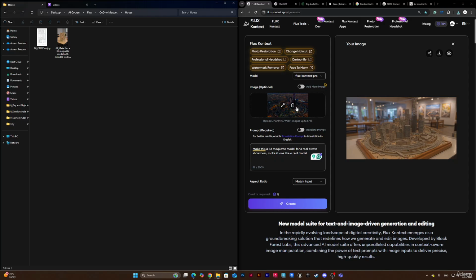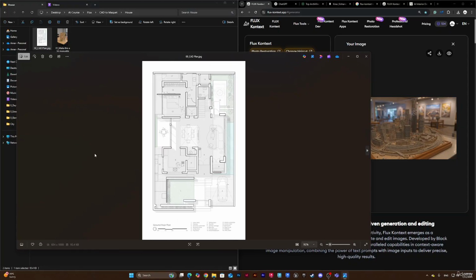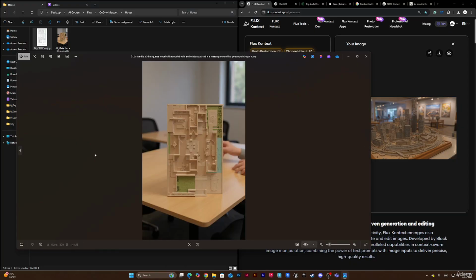Now we're going to apply the same thing, but for a house, a CAD plan. So this is a CAD plan, as you guys can see, and we're going to turn it to this rendered 3D form maquette, it's like a cross section for the house that we can see from a plan view. So how do we achieve this?